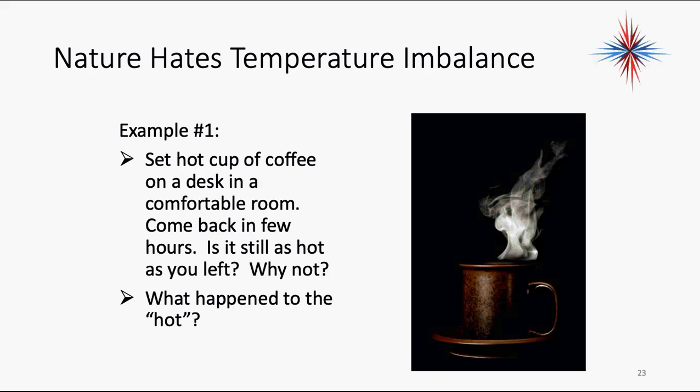So again, nature hates a temperature imbalance. There's an example given here: set a cup of hot coffee on a desk in a comfortable room. Come back in a few hours. Is it still hot? Nope. Why not? Because again, nature does not like a temperature imbalance. That heat is going to leave the coffee until the coffee and the room are at the same temperature. The heat has migrated out of the material.